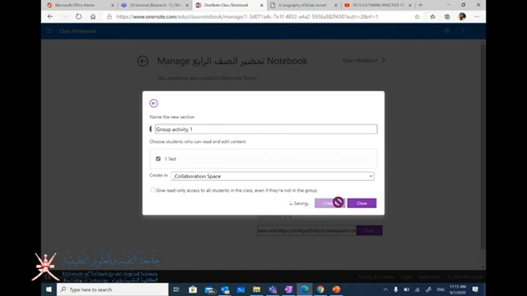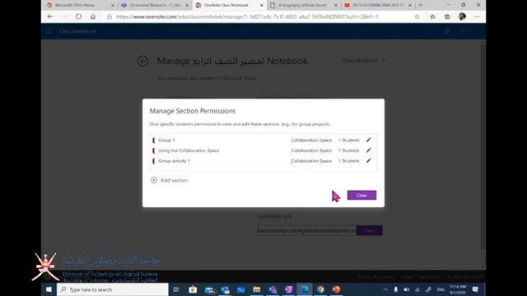Now, what will happen when I put an activity? All the students that are part of this group activity will have this page in their group. Now, each student can edit that on his own, okay? So let us see how it will work.